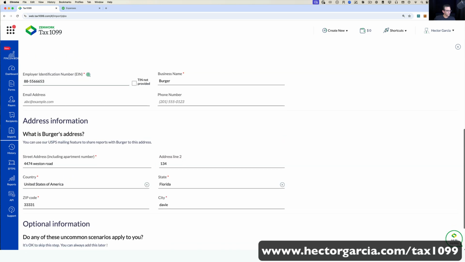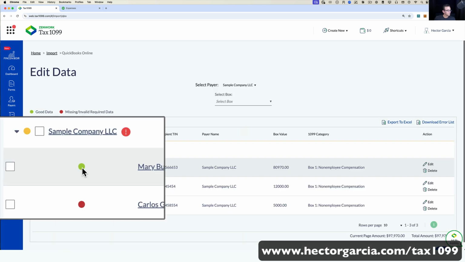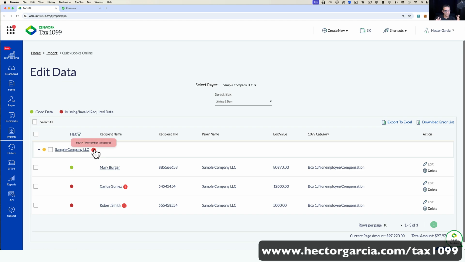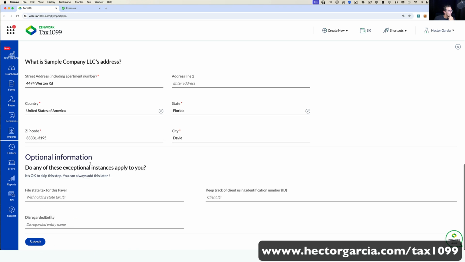Okay, of course, those are made up numbers. And then you have to have an address. Okay. And then once you finish entering the information, it puts it in green saying that it's good data. Now, it didn't verify that the address was real or the tax ID was real. It just double checked that the information was complete. Same thing here. The payer tax ID could be missing. So this is the actual business name. Okay, that's there.